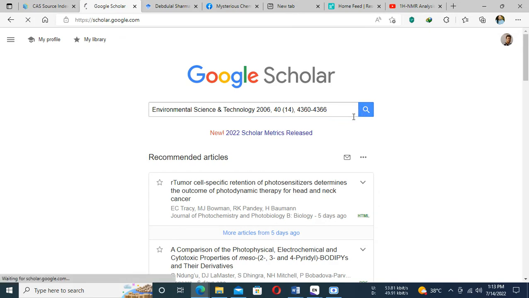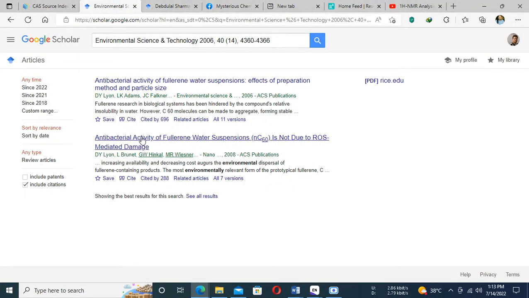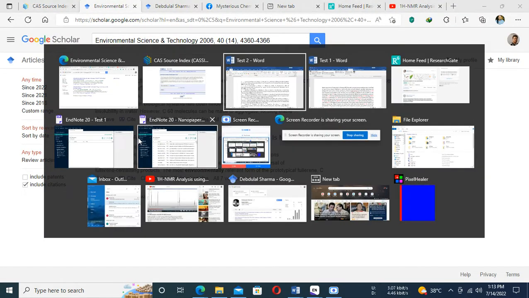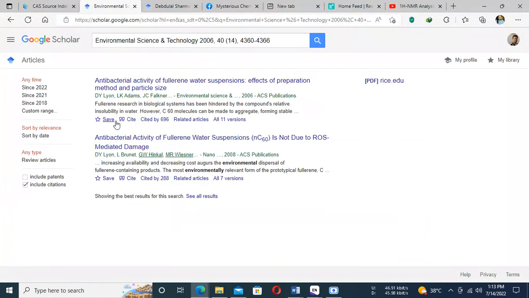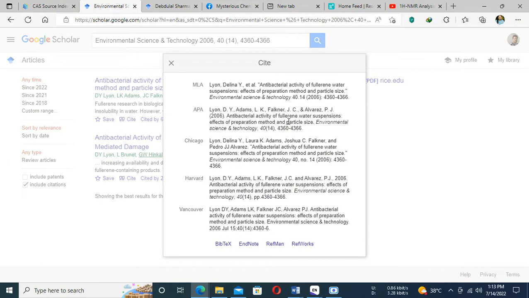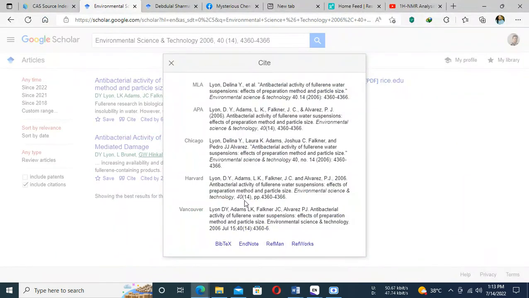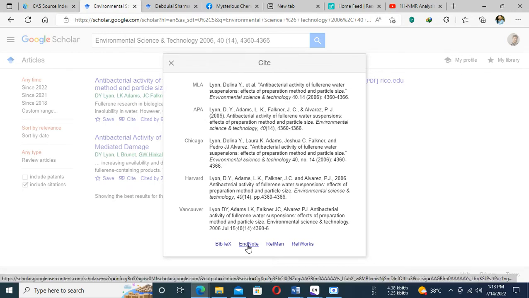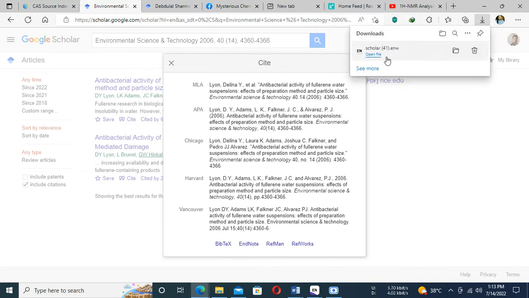Once it is pasted, a simple search will lead us to the article in question. Now, as you can see, two results have returned. So let us check whether the article in question is the first one or the second one. You can compare the names of the authors, and it ends in Alvarez PJ. Okay. So the first article is the article we desire. Hence, we will download the EndNote citation file, clicking on the EndNote button that you can see on the screen. A single click will download the EndNote citation file.